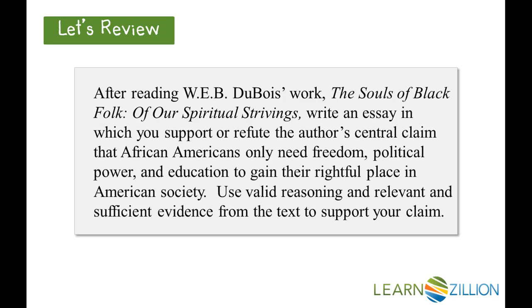So here's our prompt. After reading W.E.B. Du Bois' work, The Souls of Black Folk, "Of Our Spiritual Strivings," write an essay in which you support or refute the author's central claim that African Americans only need freedom, political power, and education to gain their rightful place in American society. Use valid reasoning and relevant and sufficient evidence from the text to support your claim.